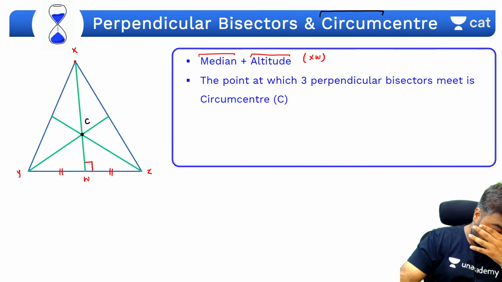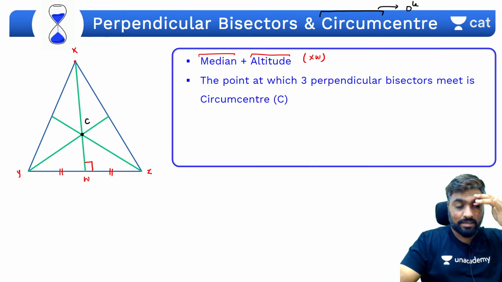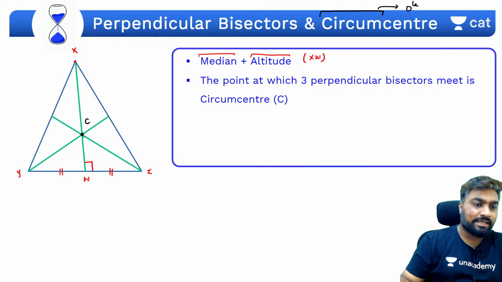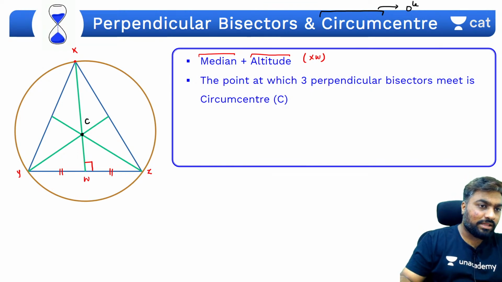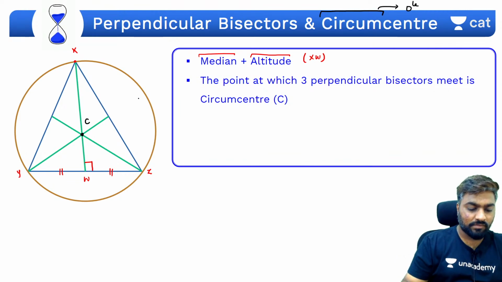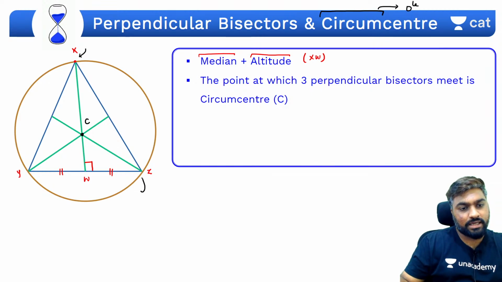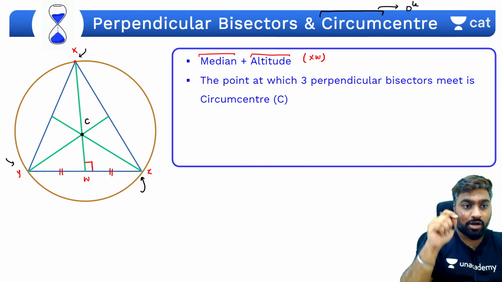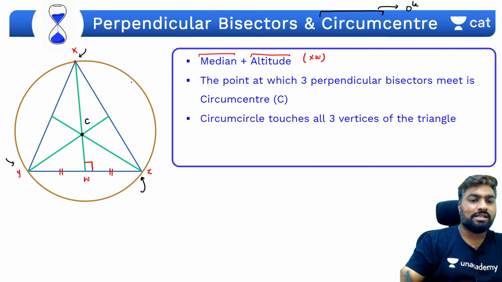तो circumcenter में आपने एक word देखा circum. circum कब आता है? ये word जब circum अपन यूज करते तब कब आता है? When we talk about a circle. करेक्ट, सर्कल आता है तब आता है ना, ऐसे याद रहेगा आपको. तो दिस विल बी द सेंटर ऑफ अ सर्कल दैट यू कैन ड्रॉ अराउंड द ट्रायंगल वेयर ऑल द वर्टिसेस ऑफ द ट्रायंगल लाई ऑन द सर्कल. यस, देखो ये वाला x जो है सर्कल के ऊपर है, z जो है सर्कल के ऊपर है, y जो है सर्कल के ऊपर है. ऊपर मीन्स व्हाट? On the circle, not inside the circle, not outside the circle, on the circle. Yes, this circle is called circumcircle.